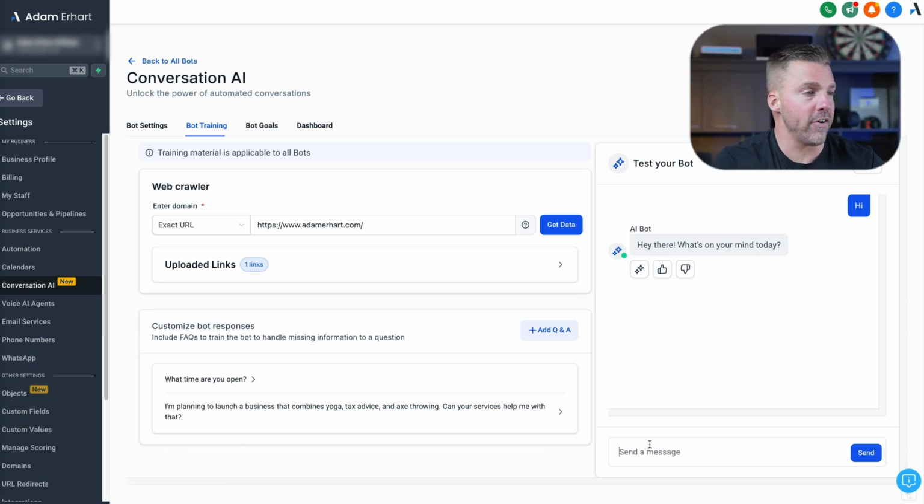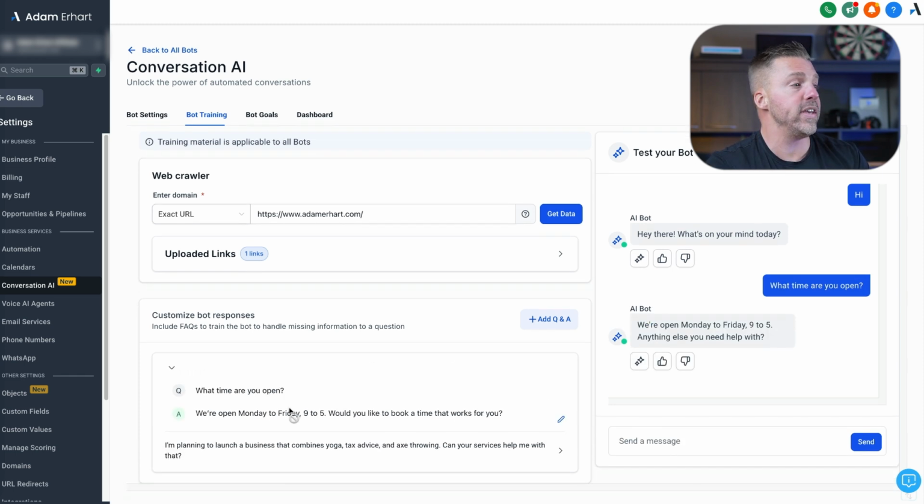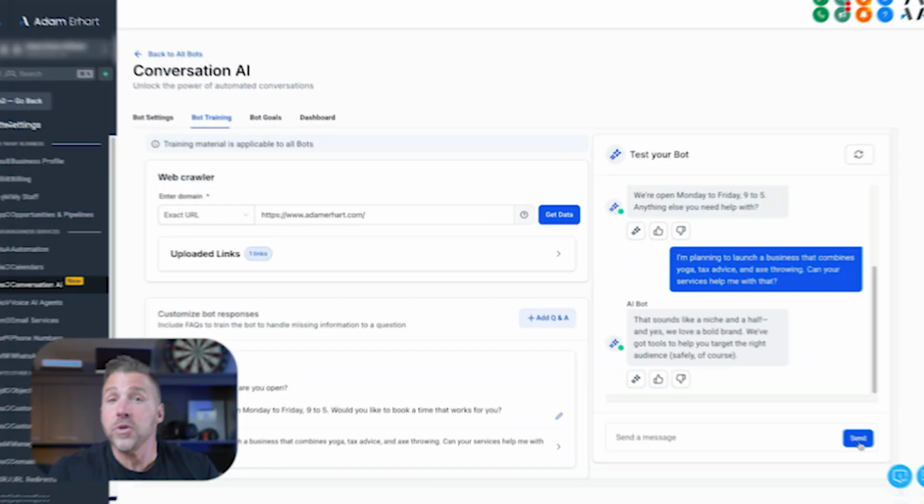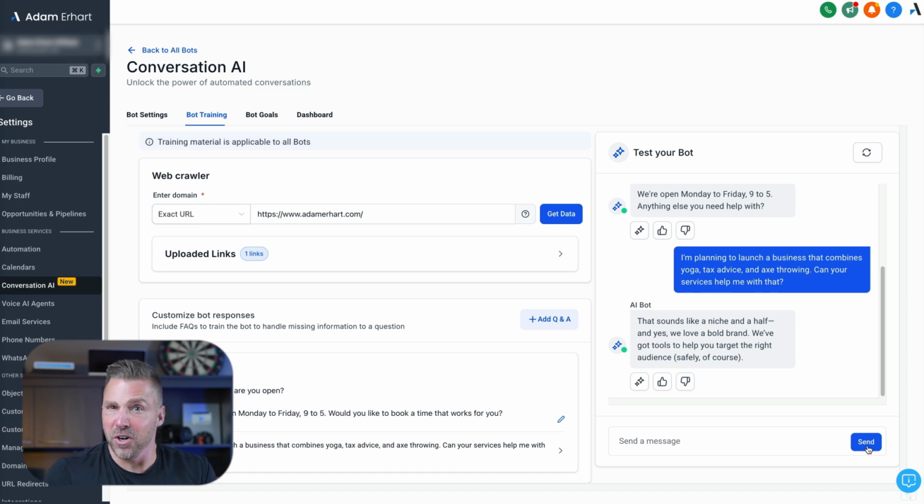For example, if a visitor asks, "What time are you open?" well, you can pre-program it with the correct response to make sure that it always gets it right. The beauty here is this is a warm lead, booked on autopilot. You can set it up to answer more random, obscure, even super weird questions as well, and the AI gets it right every time. Crazy, right?